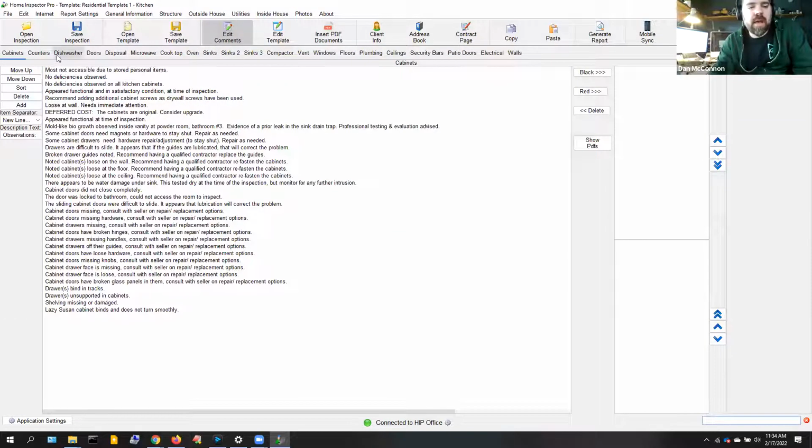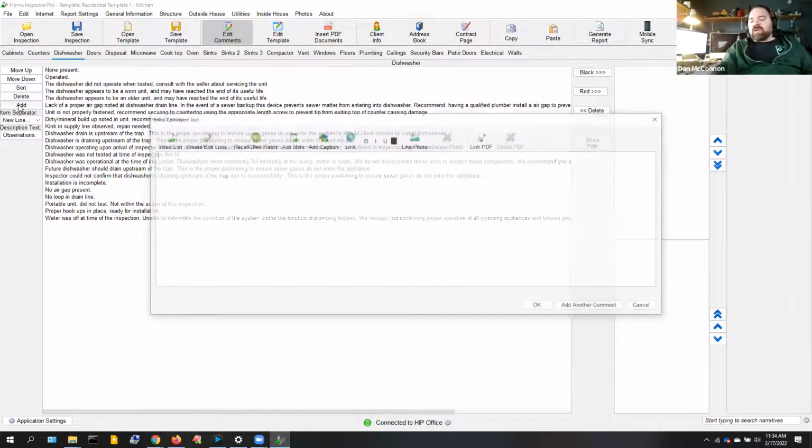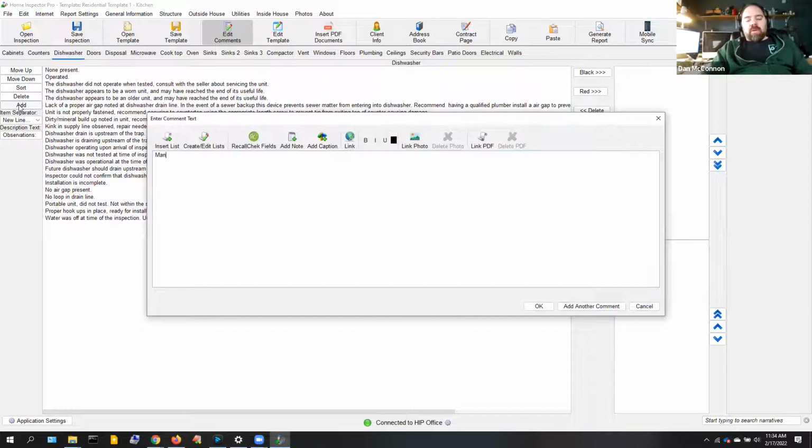For the various appliances in the kitchen, people will want to make note of the manufacturer of the appliance. Now if we wanted to, we could add a line for the dishwasher, manufacturer, Amana.